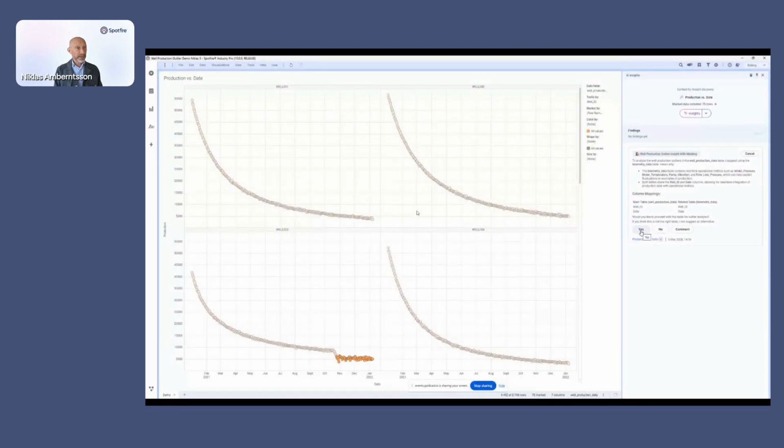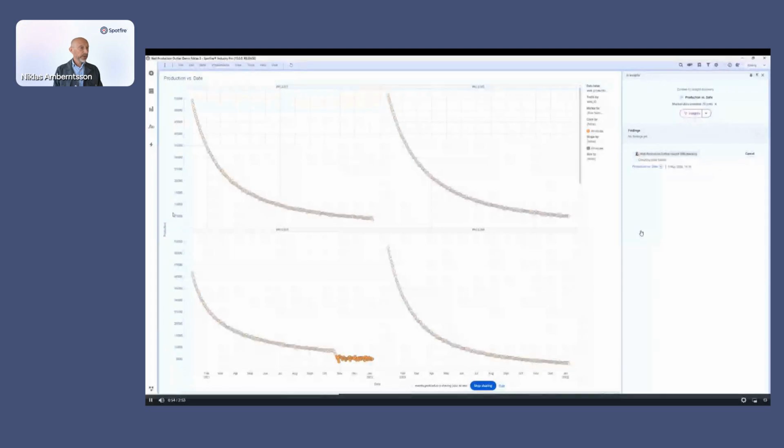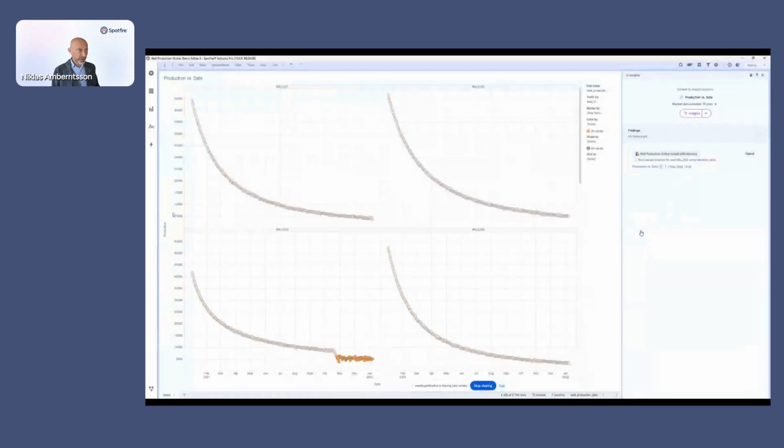So the Insight agent suggests that I create a relation to another data table, which we'll accept. And that means that the Insight agent is now creating relationships under the hood, and the agent continues analyzing data.